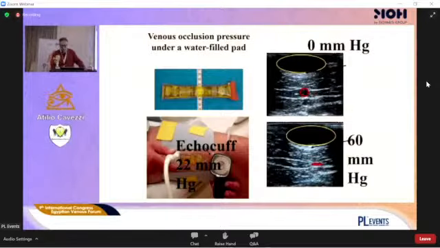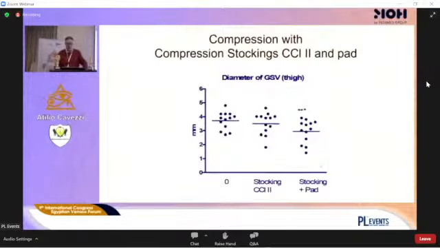For example, eccentric compression. This is an elegant demonstration from Ugo Parch that through eccentric compression like this, or let's say normal latex pads and so on, you can achieve the occlusion even of the saphenous vein, which is so difficult, especially at the thigh region. And that's an example from Ugo Parch of how stockings plus pad can significantly reduce the diameter of the great saphenous vein. So the importance of eccentric compression and of pads during sclerotherapy.